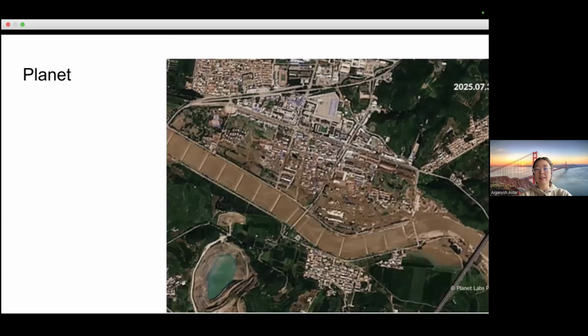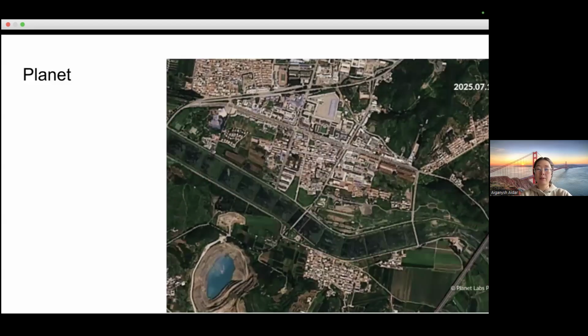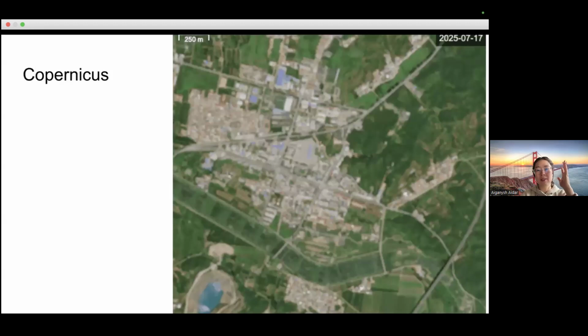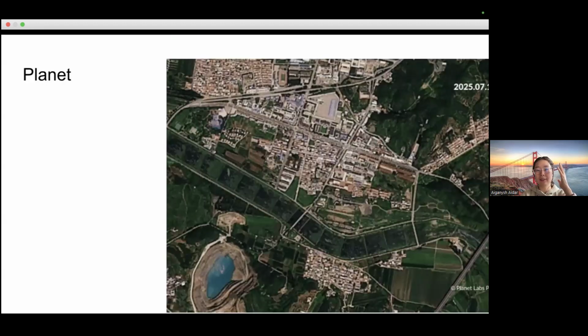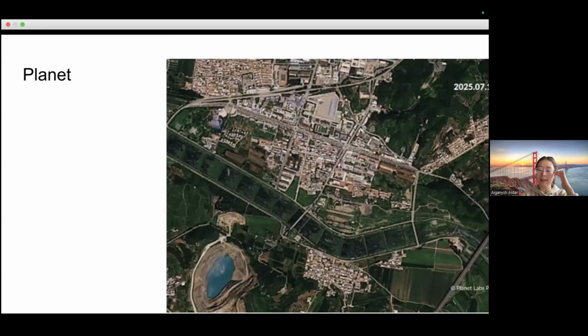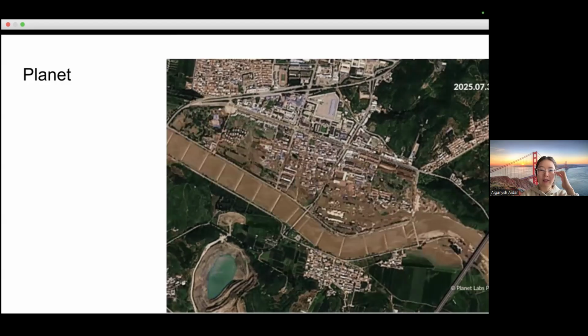So, here is an example from Planet. Planet is a paid provider, quite pricey, costing around 2,000 euros per month. The difference here is that this one is of a little higher quality. But as you can see, even though the quality is significantly higher, this one is around 10 meters per pixel, and this one is around 3. So it's 3 times better. Like, it doesn't really matter.